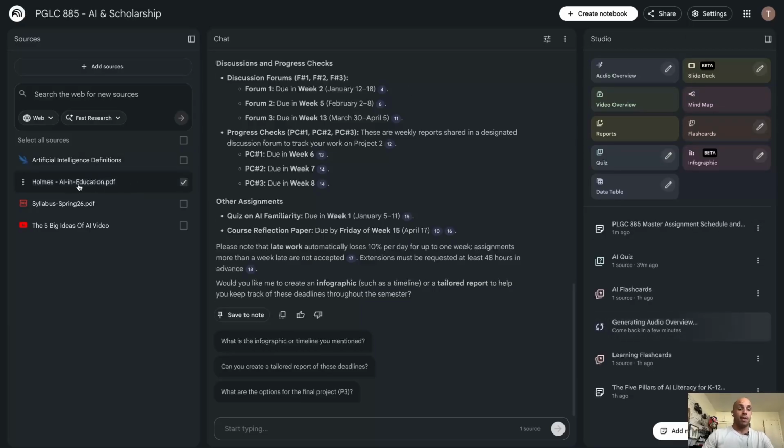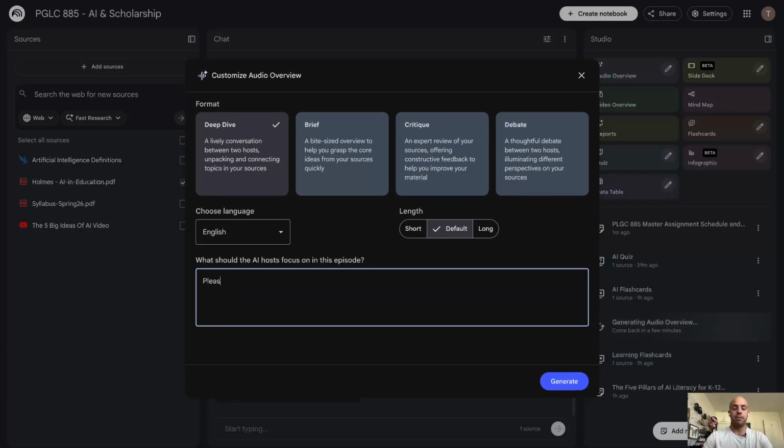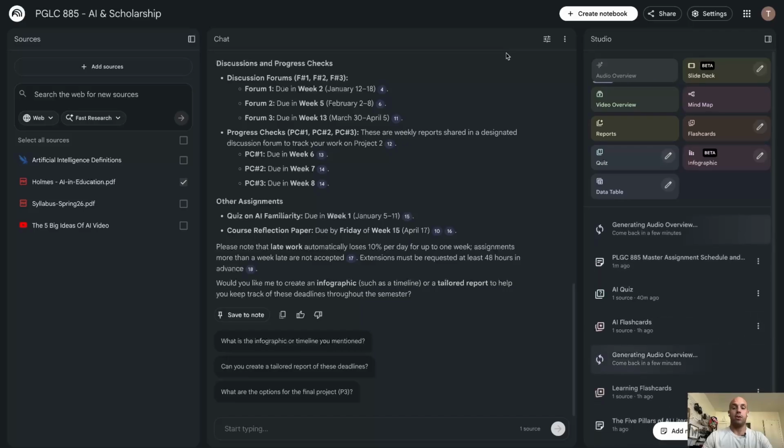So for example, with the textbook, the Holmes textbook, I could ask for an audio overview of the chapters. So for example, I could say, hey, let's get an audio overview. Please summarize chapters 1 and 2 from the text. And so rather than spitting out a summary via text, you can actually have a conversational output that provides the summary in sort of a podcast format, for example.